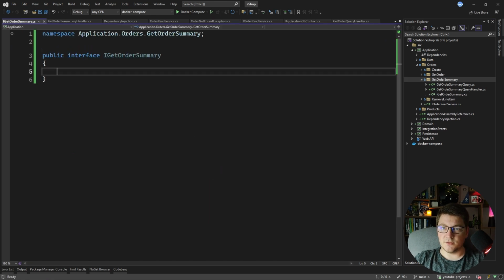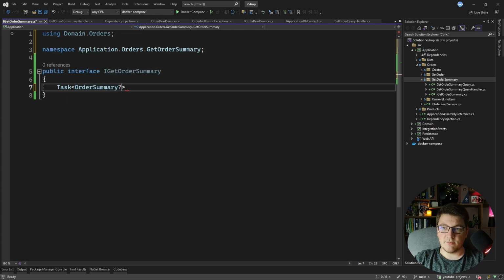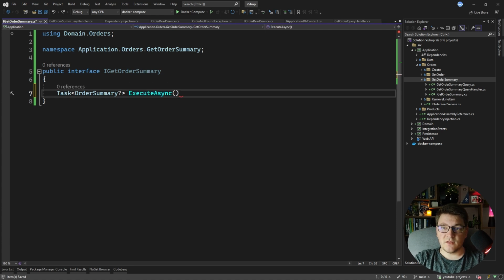This is the interface name, and it's going to return the same OrderSummaryResponse as the previous method that we have in the IOrderReadService. And let's just give it a method called ExecuteAsync, and we're going to give it the ID argument required to fetch the order summary.